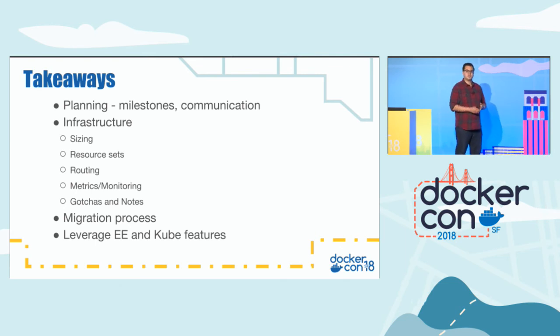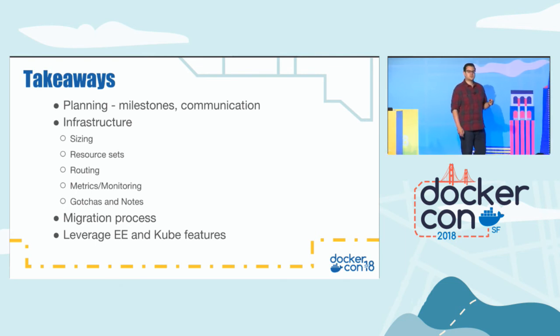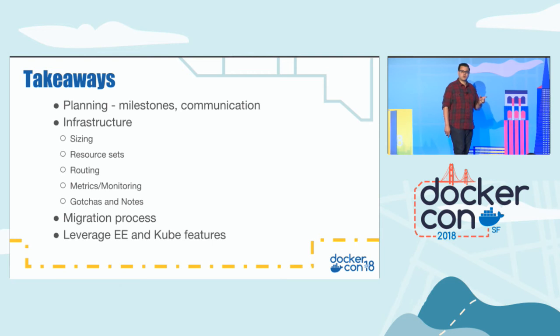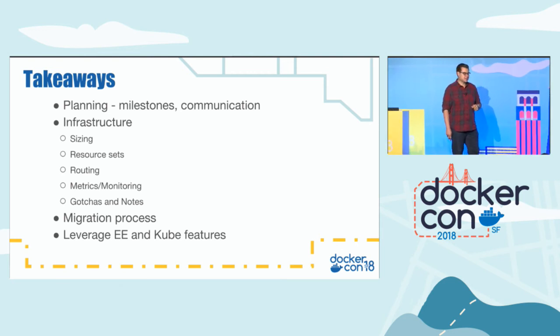And then also have a plan in place for your migration. So like Manish talked about, define which applications you're going to move, why you're going to move them, and maybe have a good reason to do those in some order that doesn't bring everything down. It's important if you're running a production service.